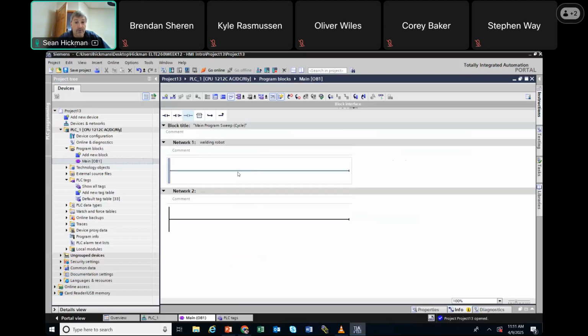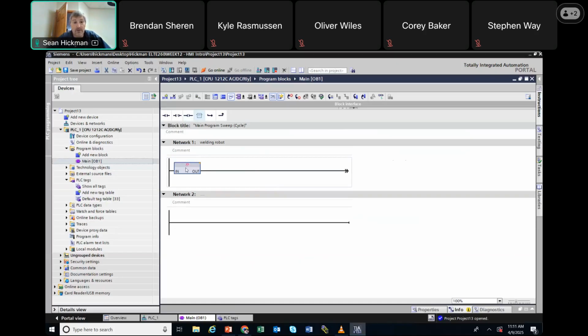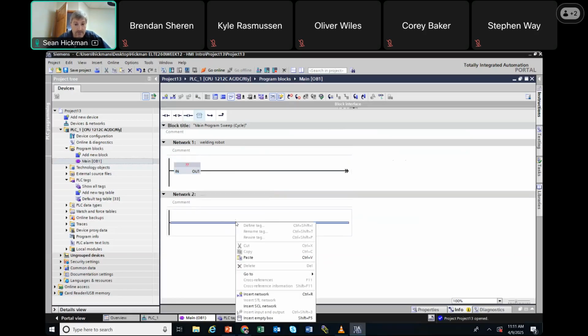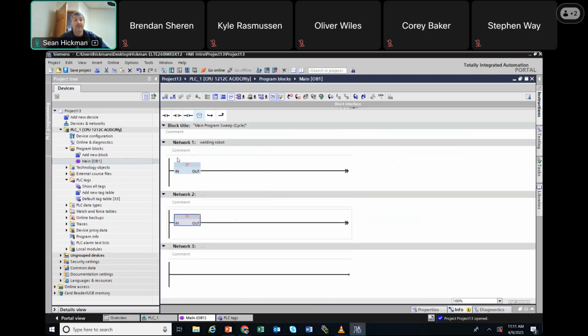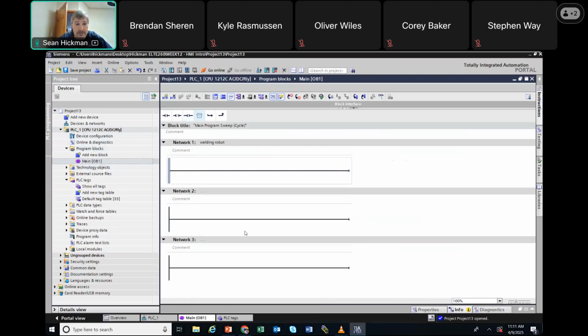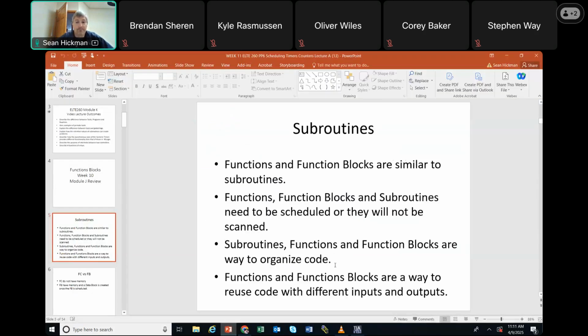That's what some people were getting in trouble with. They were coming in here and they put this is not a function block, but I'll just throw it here. They had made their function block, they called it something, they put it here, and they just went copy, and then they went here and they went paste, and that didn't work because when you schedule a function block, you get a data block. So it needs to be truly scheduled, not just copied and pasted, okay? And so that worked out. We'll do a little bit more of that later when you get the data block over here. We'll be looking at it just a little bit more.